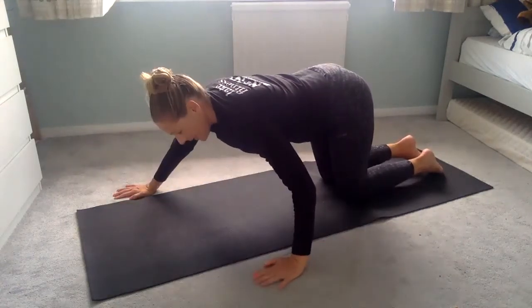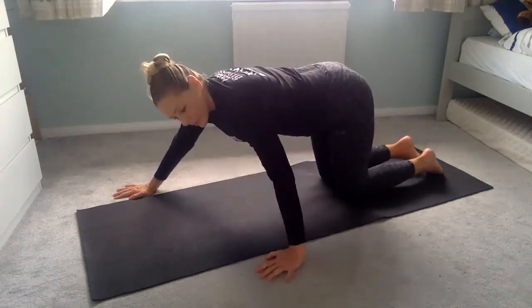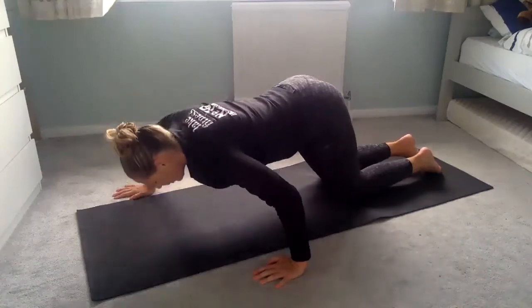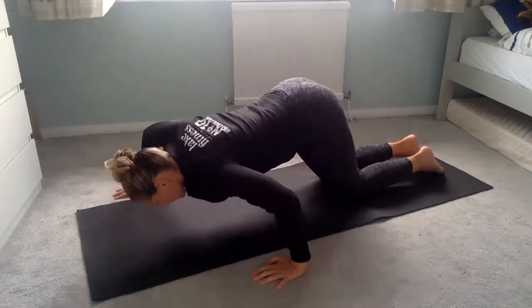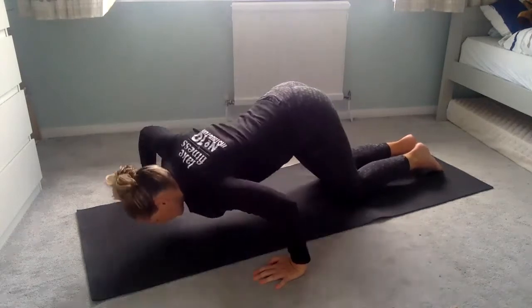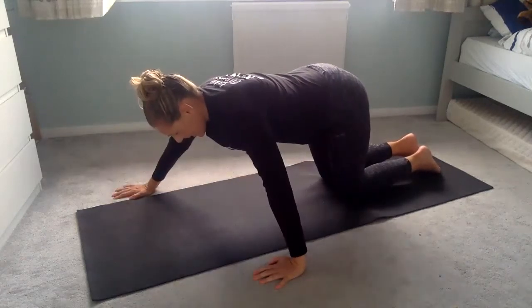This hand here, I get a little bit more in the tricep, back of the arm. This one at the front, I get more in the front of my shoulder. So there's different things happening. And I'm just dropping down in the middle and powering back up. 5 more. 3 more. Last 2. Last 1. And then either stay here, take a breath.